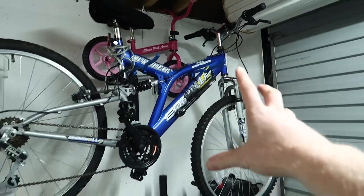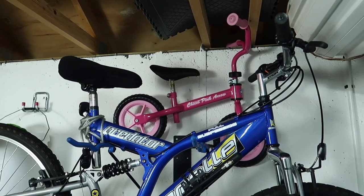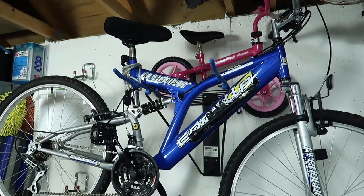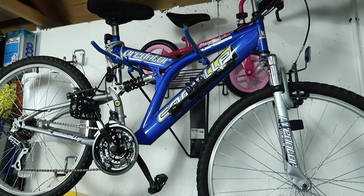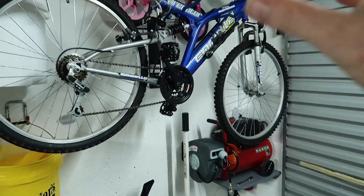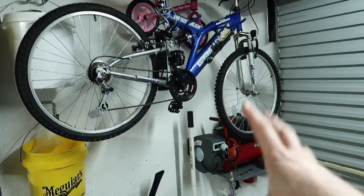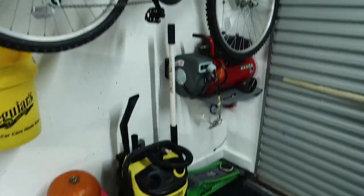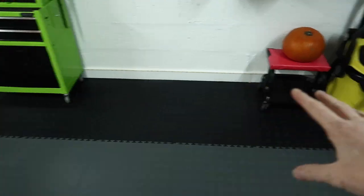Then I've got up here my bike rack. Sadly I haven't got space to put my bike somewhere else — I have got a shed out at the back but it's not big enough to take my bike and Millie's bike as well. So sadly I do have to clutter the space with a bike on the wall, but it's the best way to get it off the ground and out of the way so it's not going to cause any obstruction when I'm opening car doors.